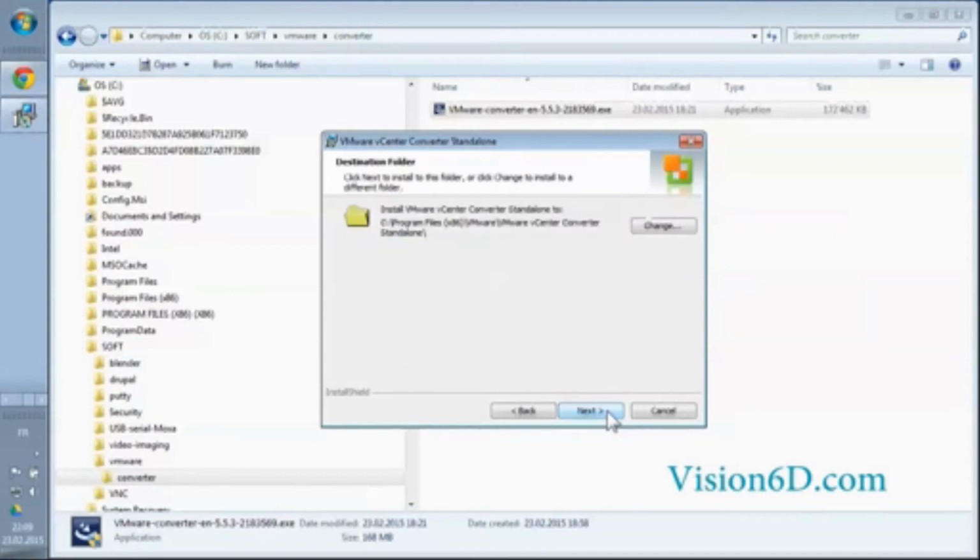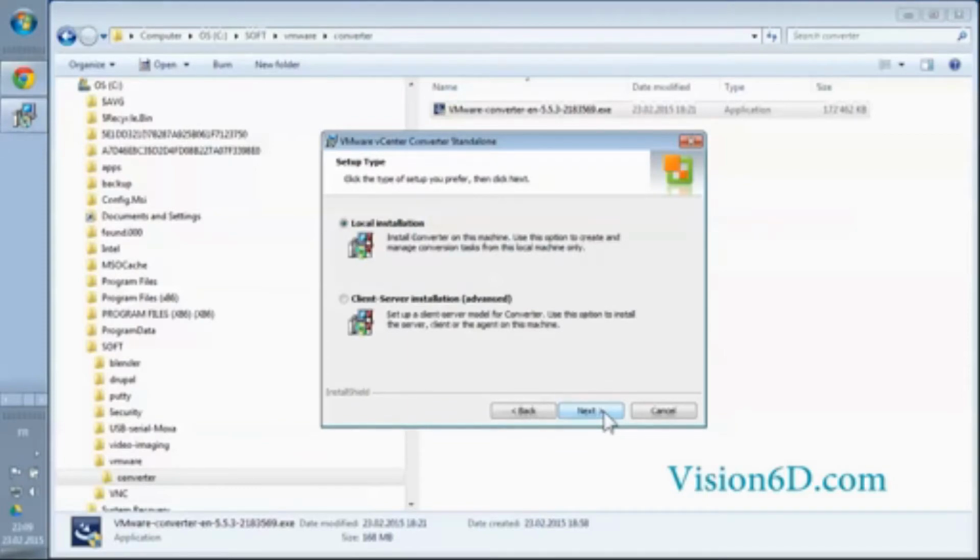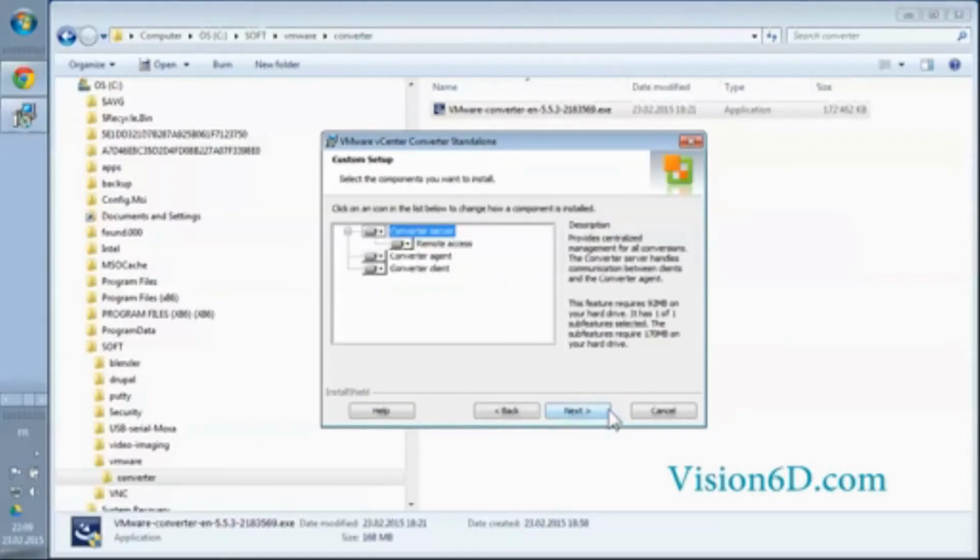Installation is fine in the default directory, and then we will choose the client-server installation. With that we'll be able to do conversions or transfers between the local workstation, I mean the local laptop where the workstation software is installed, and the ESXi server, from where I would like to transfer, for example, some VM virtual machine images.